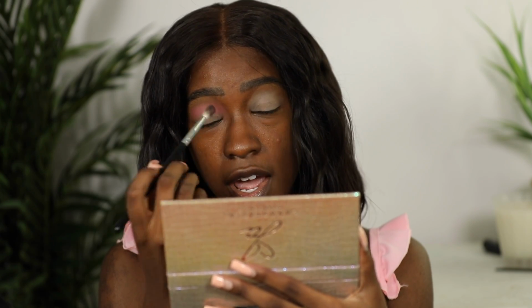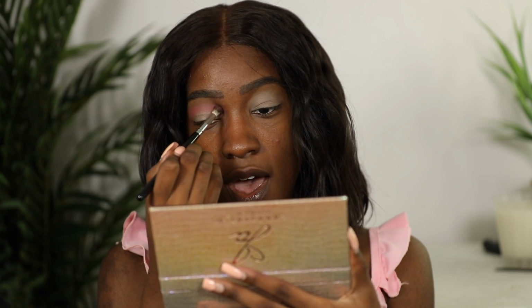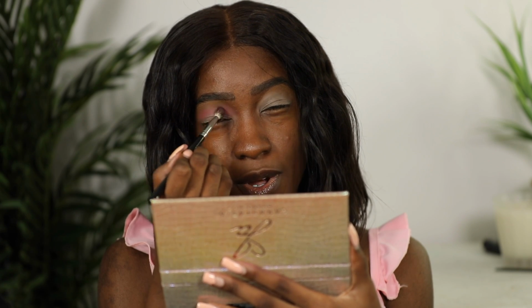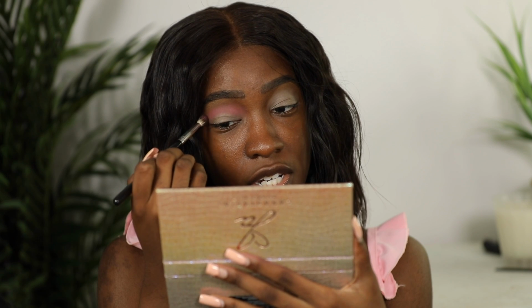Like if you guys remember the whole Subculture gate and all the upset over that, my main issue wasn't even the blending or whatever everyone else was saying. It was the pigment with that palette, because that's more of their cool tone shadows out of all the palettes that Anastasia has done. And cool tones, not just Anastasia but brands in general, especially if we're talking browns, usually show up pretty ashy on my skin tone. You know how many times I've done a look and it looks like it's a gray on my eyes, but really it was a brown.